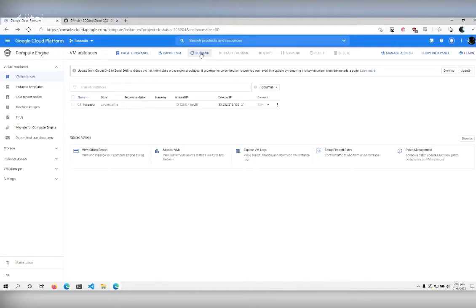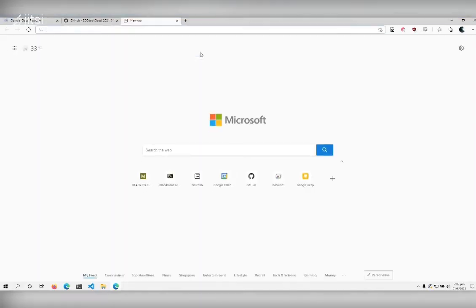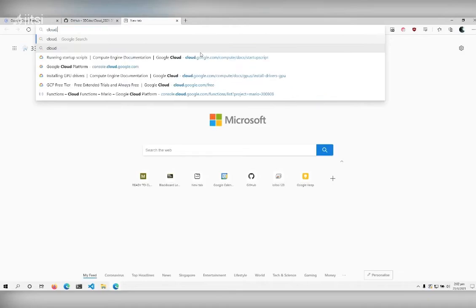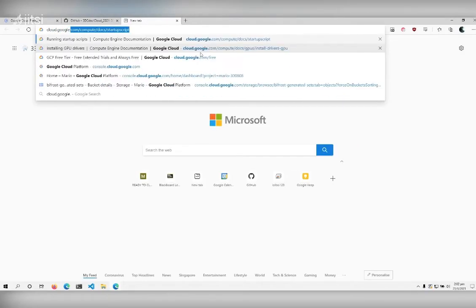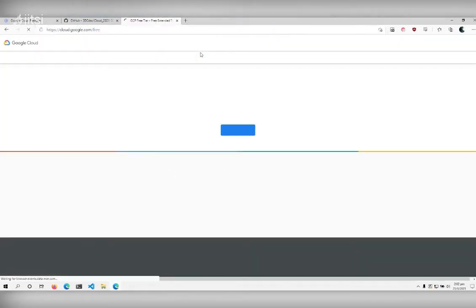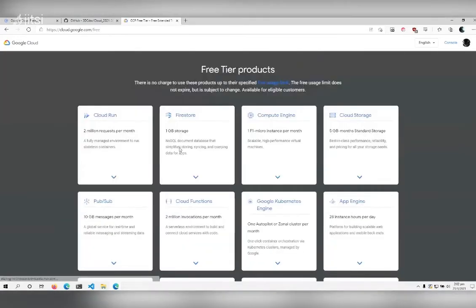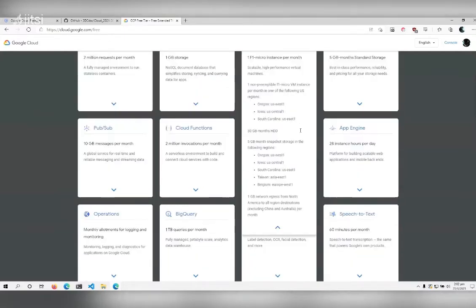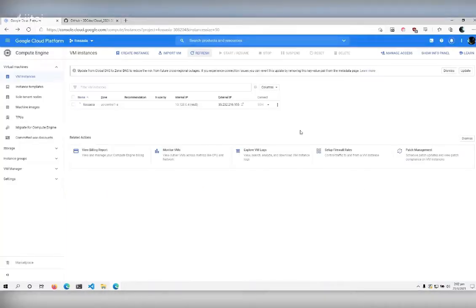They have a free tier, I believe. If you go to Compute Engine, there's one free micro instance per month, and I believe AWS and Azure also have the same offer. So yeah, it is free.